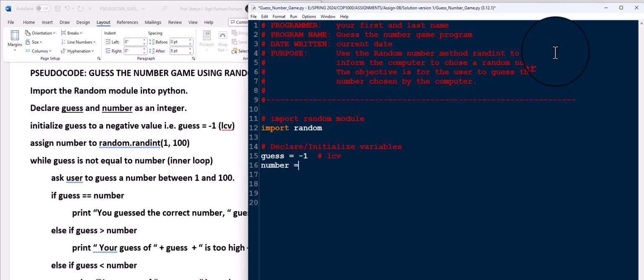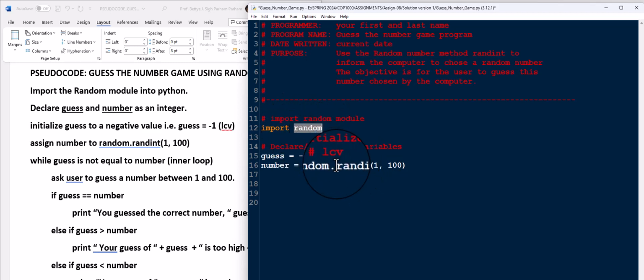Number is going to equal random dot randint open parentheses 1, 100. Random dot randint 1, 100. And you're probably going to ask, why can't we just say number equals randint? The reason is that randint is a function, but it is associated with this module.